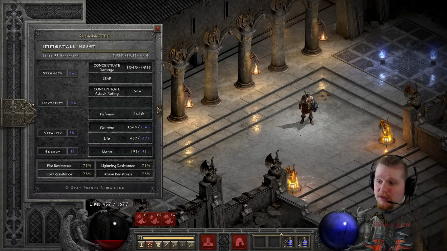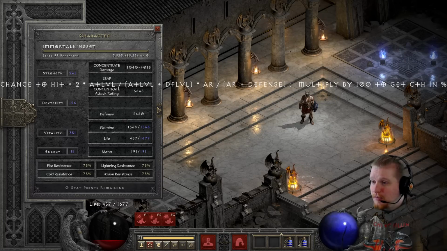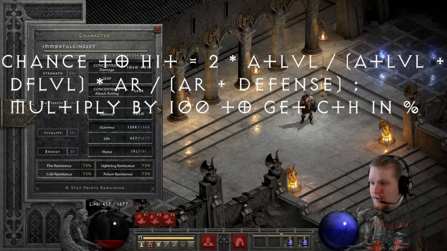The exact formula for attack rating is a bit complicated, and I'd like to bring it up on screen here, but at the same time, I don't expect you guys to completely understand this gobbledygook of a formula. But I'm going to bring it up anyway. Let me divide this into a couple subsections so it doesn't look so intimidating. It's chance to hit equals 2 times your AT level divided by AT level plus defense level, times AR divided by AR plus defense, multiplied by 100 to get chance to hit.